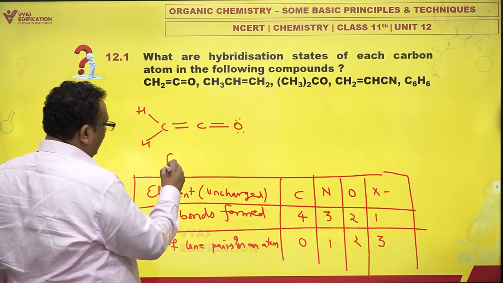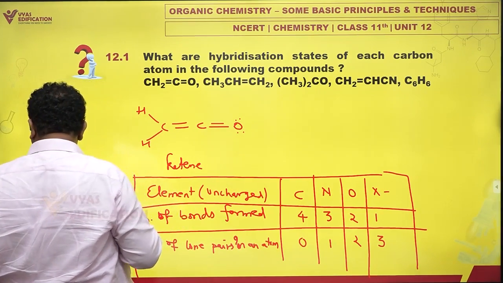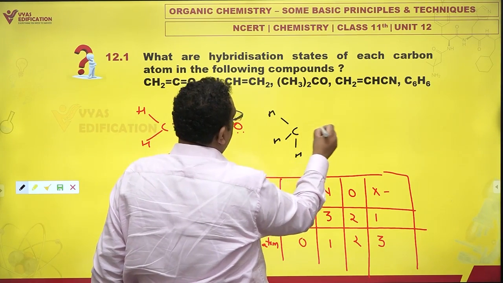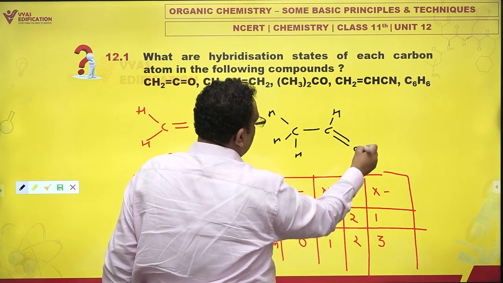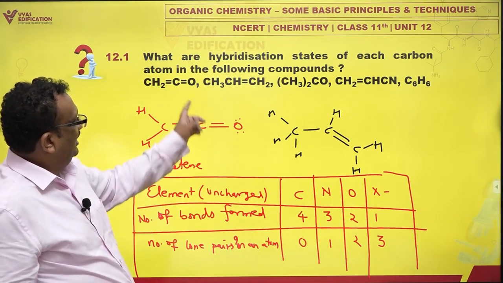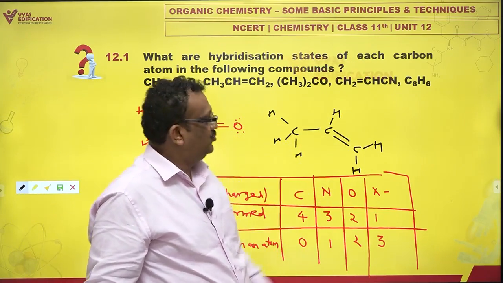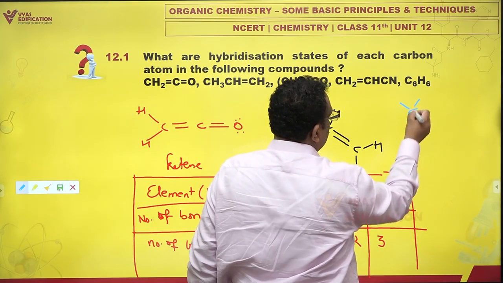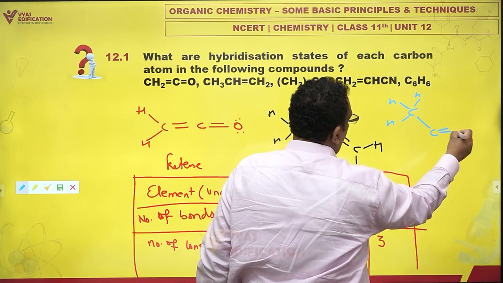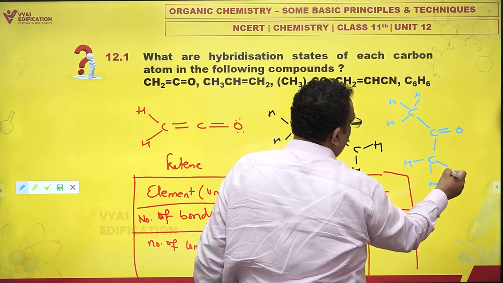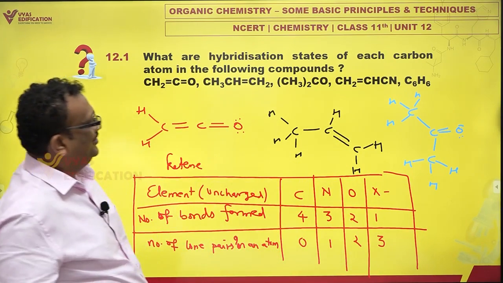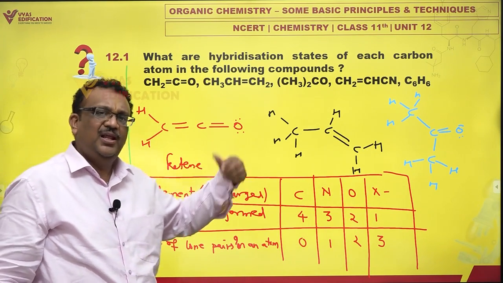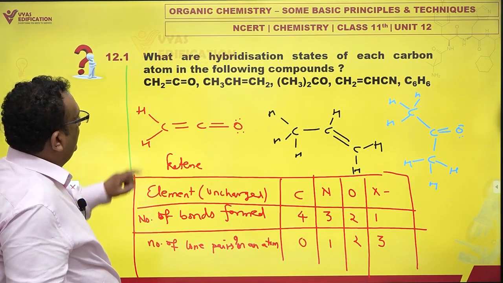This first molecule is called ketene. It's ketene. And then you have CH3, CH=CH2. I've just drawn 2 compounds. There are 3, 4, 5. There are 2 more. Let me draw all of them actually so that you can take a good look at them. Then we have CH3, C=O, and then again we have CH3. Lastly, last 2 compounds also. Let me just first solve them and then I'll go to them. Agreed? Fine. The first one.